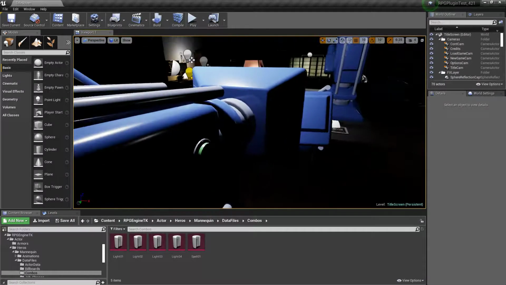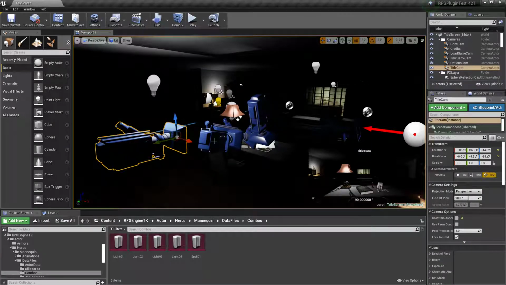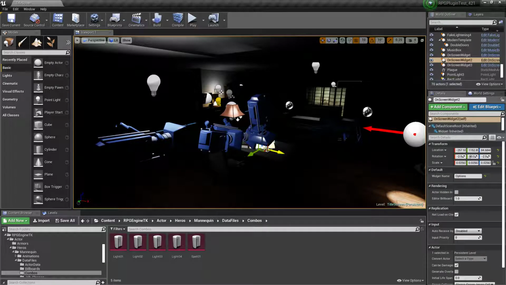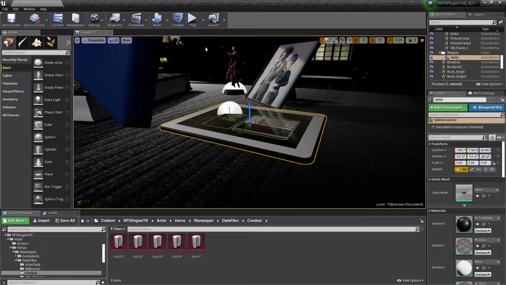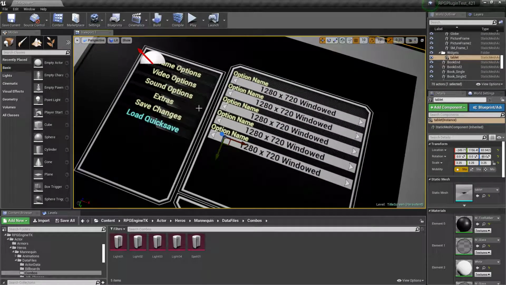I have a set of cameras that I blend in between for the different levels of the interface. I also have the 3D widget, which lets you load an actual widget in 3D space.